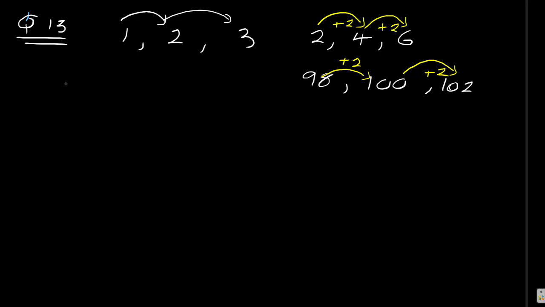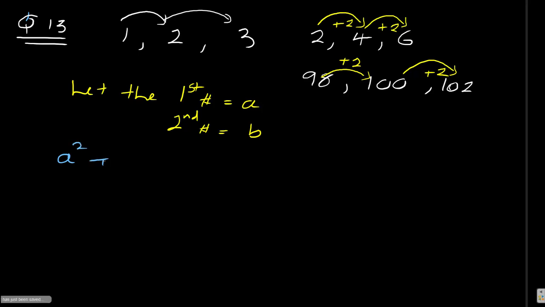So for example, the first thing that we can say is let the first number be equal to A and the second number be equal to B. So now what you are having then, they're saying the sum of two consecutive even numbers squared. You must square: A squared plus B squared is equal to 100, right?